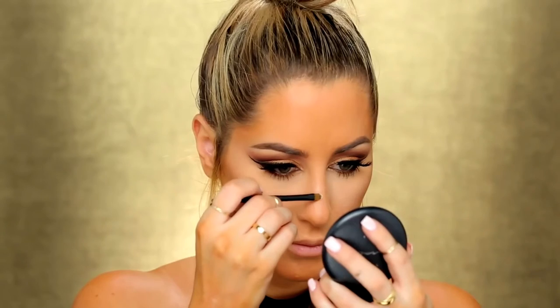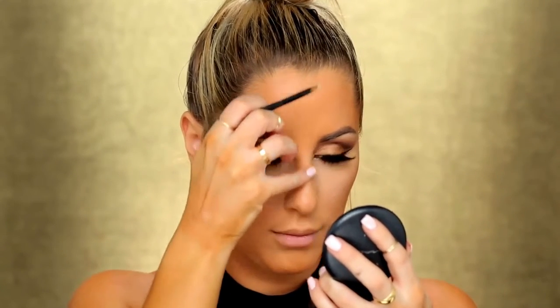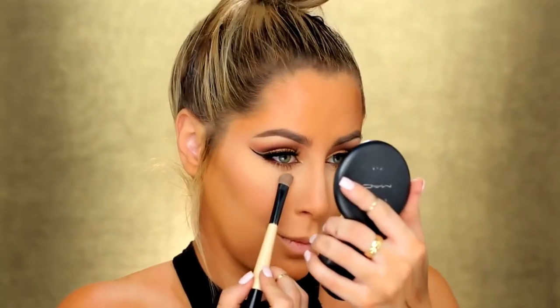I'm going to finish up the face and do the lips and we're all done. To highlight the center of the nose, I'm taking this powder from Winky Luxe — this is a diamond complexion powder in light. I'm going to put this down the center of my nose. I like using this powder because it's lightweight and buildable, so I feel like you have a lot of control over the look. I'm also going to use a little bit of this underneath my eyes. I like my under eyes too light, but if it makes me happy, that's all that matters.